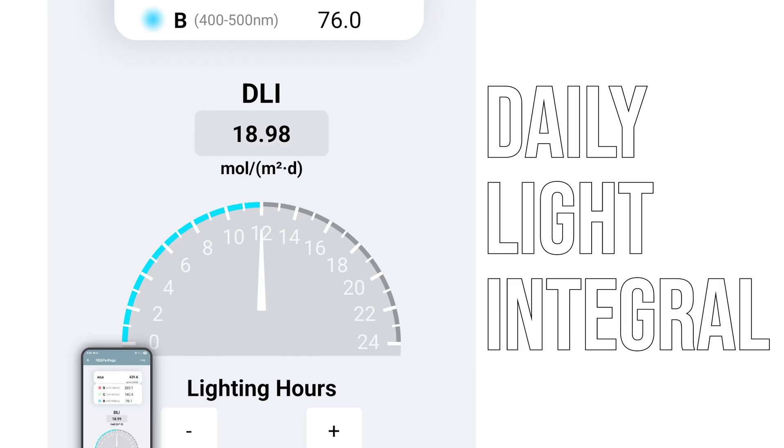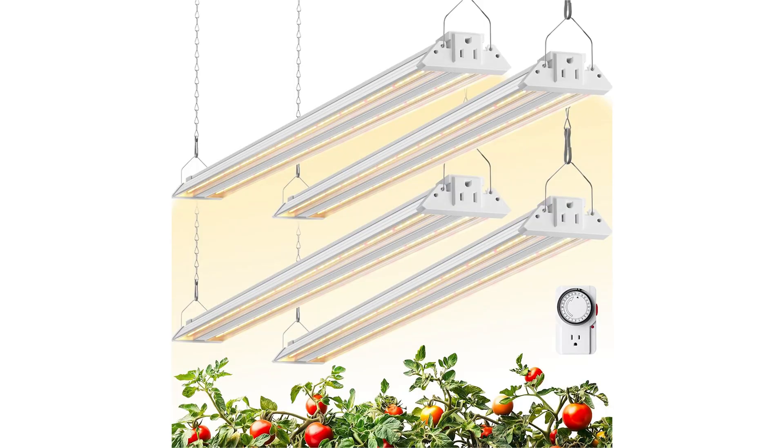The other number on our PAR meter we want to look at is the DLI, which stands for the daily light integral. I find this is the easiest way to set my light overall — I look at what the DLI is supposed to be, adjust it on my PAR meter, and that tells me if my plant is getting enough light. To add more light, I use full-spectrum Barina lights that lean more towards red wavelengths, because red light encourages more photosynthetic growth and fruiting development. Once the lights are set up, we measure and adjust the distance to give the plants more or less PAR — something we determine with the PAR meter.